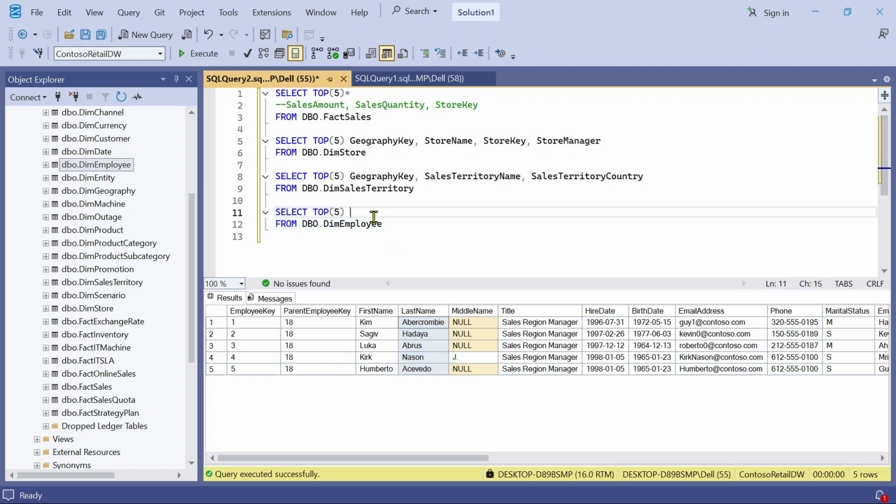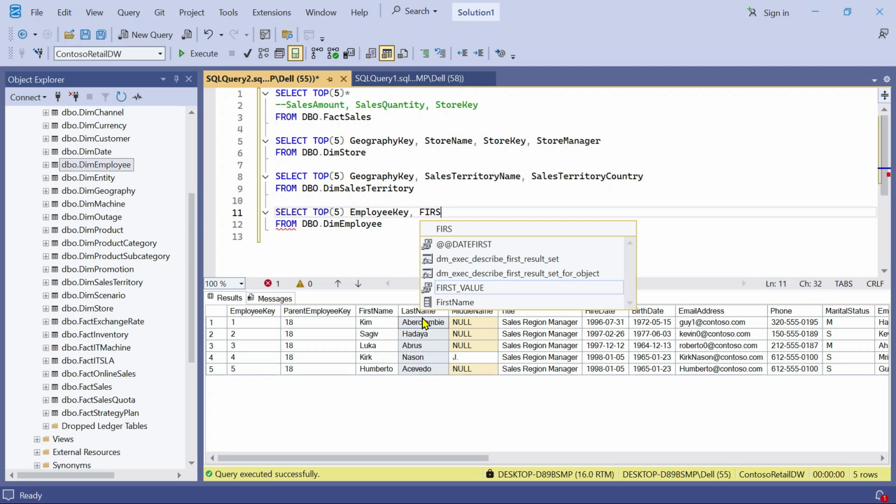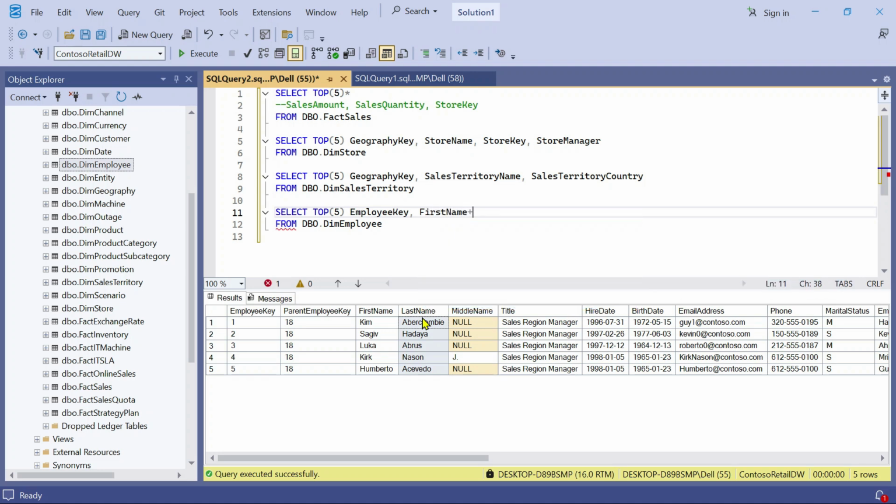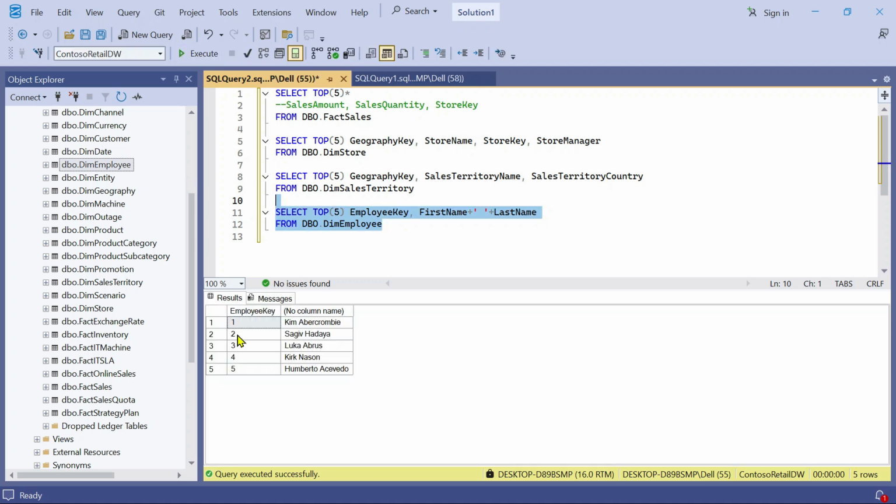So I will retrieve the employee key, and I will concatenate the first name and the last name. So I'm going to get first name plus a little space plus last name. Let me see if it's okay. Okay, just as I wanted.